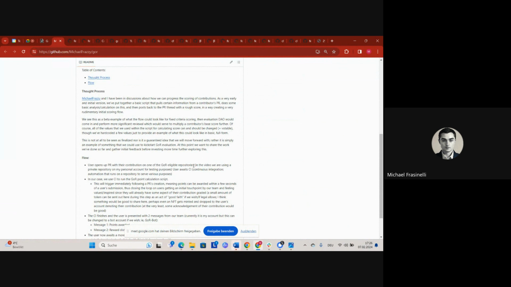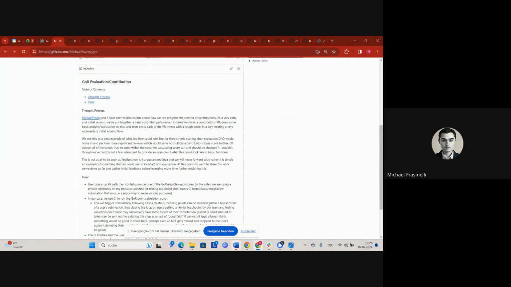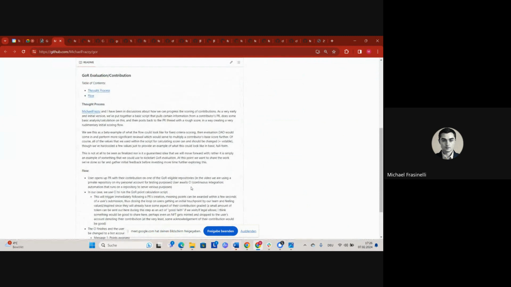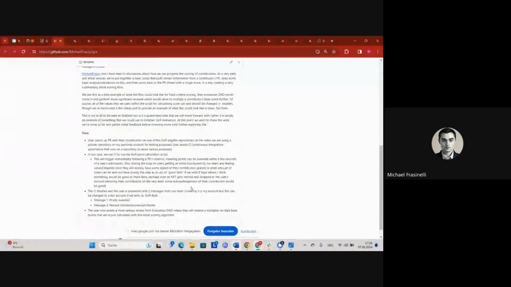But basically, anytime somebody makes a contribution, both during Game of Realms or mainnet, there'll be a handful of scripts, I would say 4 or 5 at this point, and some GitHub Action stuff. Whenever somebody submits a draft PR, it will kick in the first script and store information. First, it'll make sure they have a profile based on a directory structure that Manfred made.